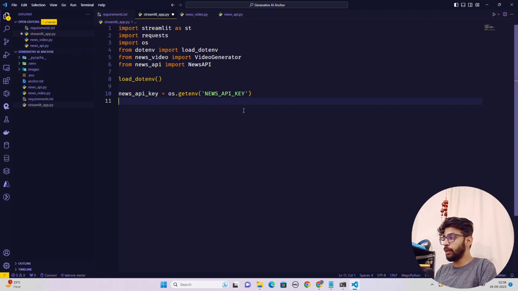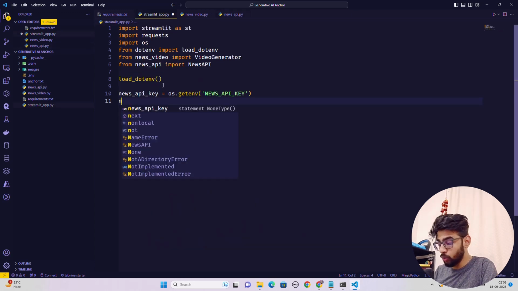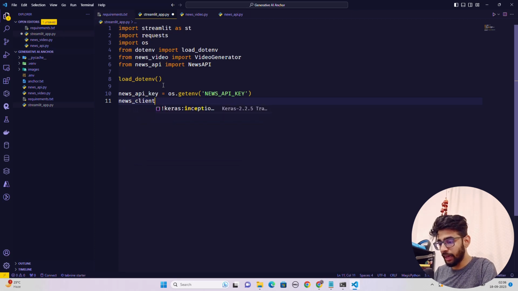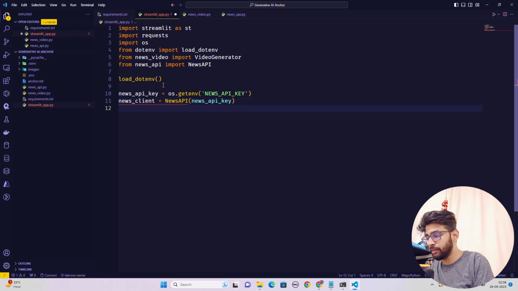Okay, news API key. Now I have to initiate that client, that class. If you see on the APIs, I have to initiate this particularly. So for that, I'm going to create a client called news_client, and in news_client I'm going to use this NewsAPI, and my API key is nothing but news_api_key. So this is perfectly fine. Now we are done with this news client.